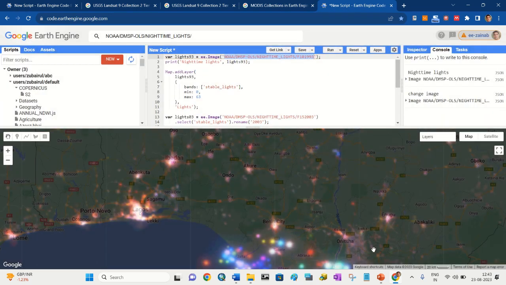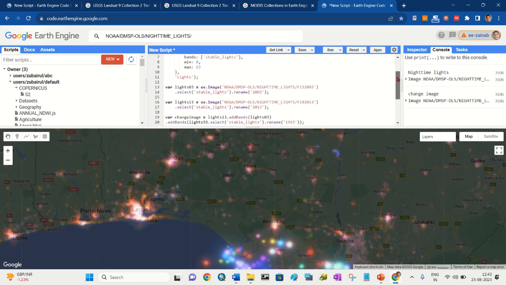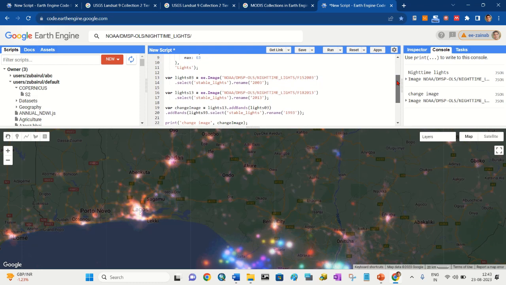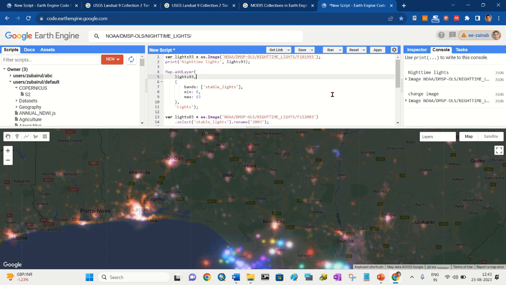So it's very easy, and here you can go for a multi-temporal study, I mean the temporal study. Here I have taken three different years: 1993, 2003, and 2013. When I started Google Earth Engine, I was looking at this code.